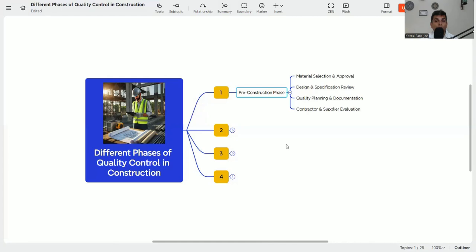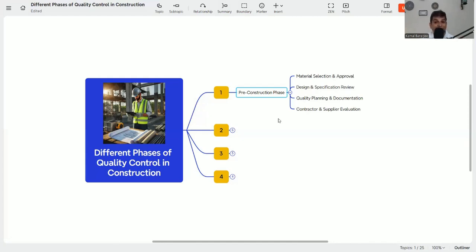So the next part is contractor and supplier evaluation, because alone we cannot do the projects. We need the contractor and we need the supplier who will supply the material. Without them it is impossible to do the projects. So you need to recruit the right contractor and the right supplier in order to get the right kind of product and right kind of material.